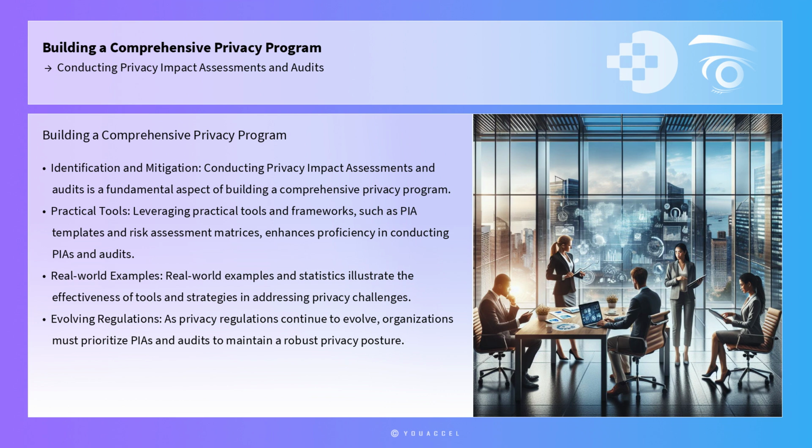In conclusion, conducting privacy impact assessments and audits is a fundamental aspect of building a comprehensive privacy program. These processes allow organizations to identify and mitigate privacy risks, ensuring compliance with regulations and protecting personal data. By leveraging practical tools and frameworks, such as PIA templates, risk assessment matrices, and audit checklists, professionals can enhance their proficiency in conducting PIAs and audits.